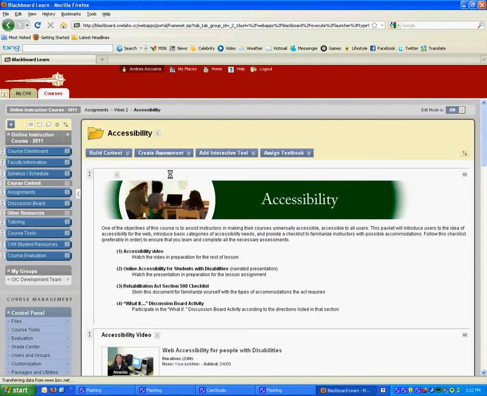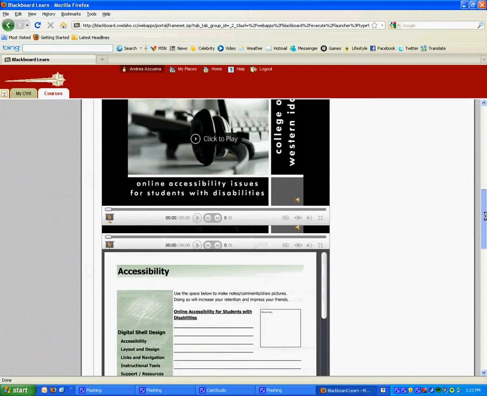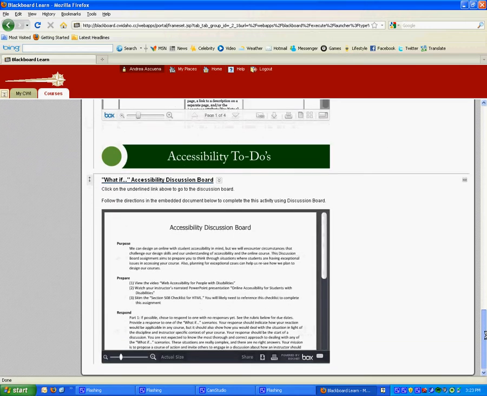So the second standard in digital design, under layout and design, is scrolling, and that scrolling is minimized. And we worked really hard on that. It's not completely eliminated. When you go into a packet, you will have to scroll down through a variety of images and pieces of text. However, we did our very best to eliminate scrolling whenever possible.